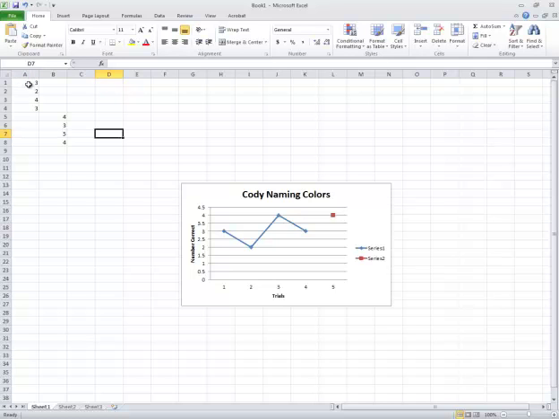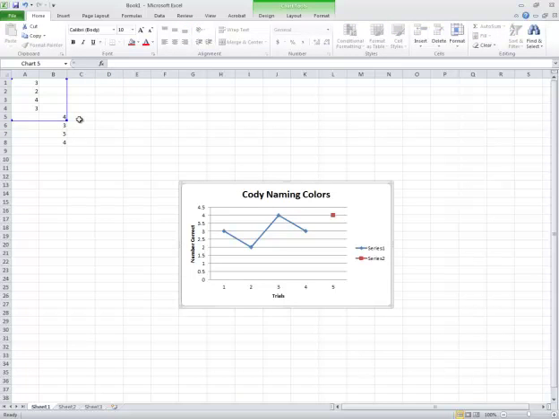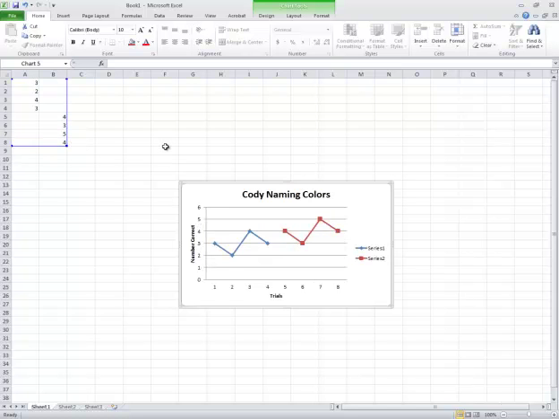In column A, I go from 1 to 4, representing the first 4 trials, and in column B, I go from 5 to 8, representing the next 4 trials. The reason that I have done this is to represent a difference in time, but also to have 2 different lines so that I can have 2 different colors. To add that data, you do the same thing. Make sure your chart is highlighted. Select the blue outline and drag down so that all your data is filled. And there you go.